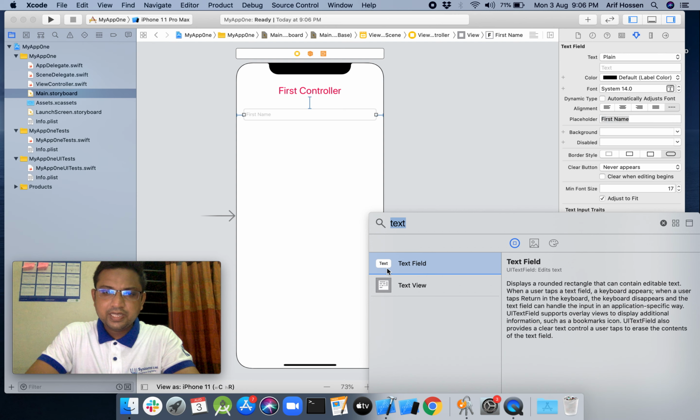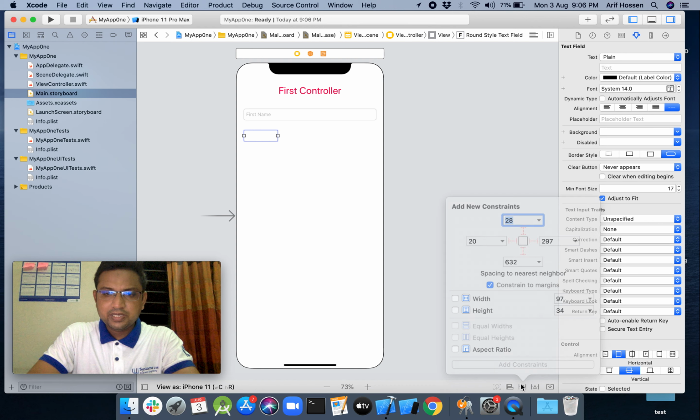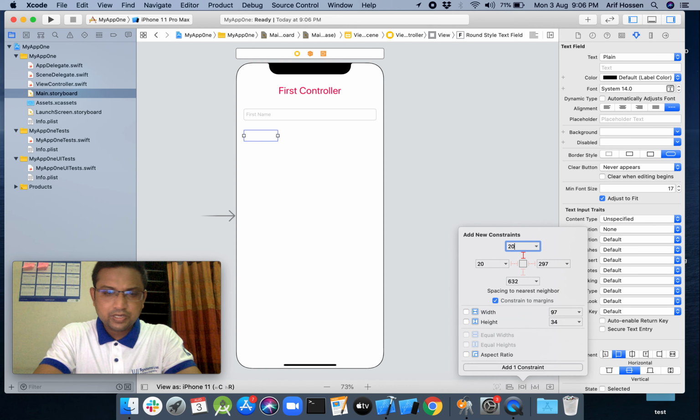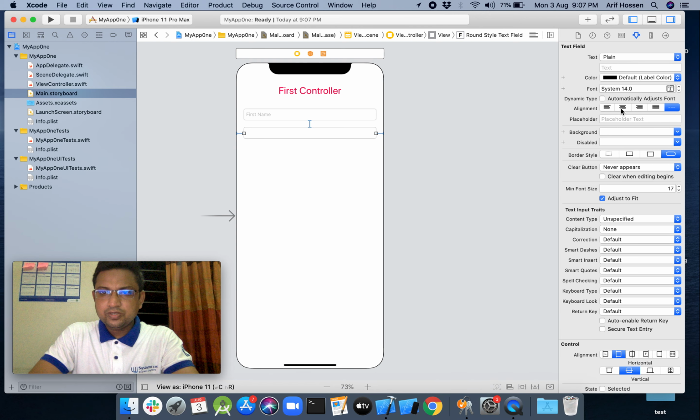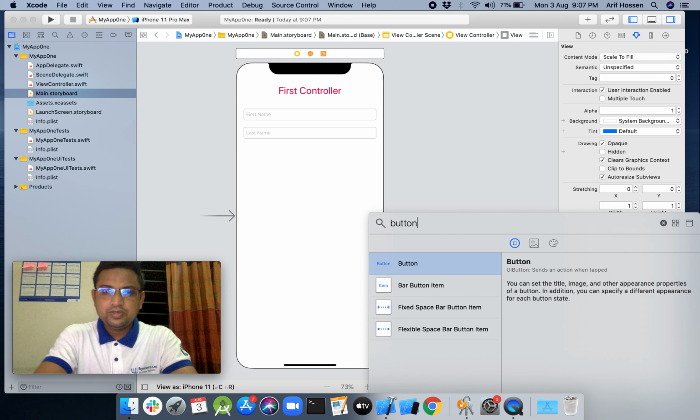And we will take another text field. We will set the constraints 20, 20, and right side is 20, and we will set the placeholder last name.